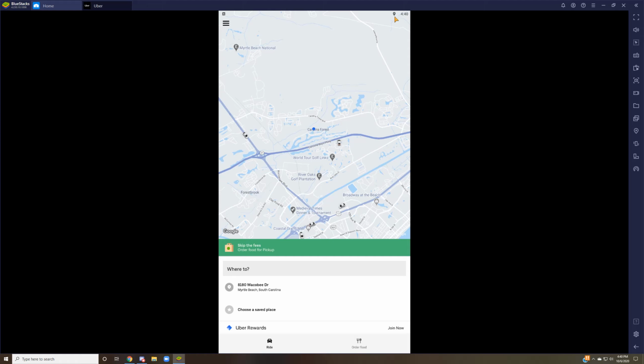You can see up here it is using GPS. Now it might be a little wonky on mine because I'm using the emulator and it says correct right here, but when I go to do the drive it might mess up. But what you want to do is just always verify that that is correct. It should be correct off your phone because it is going to be using your system's GPS.